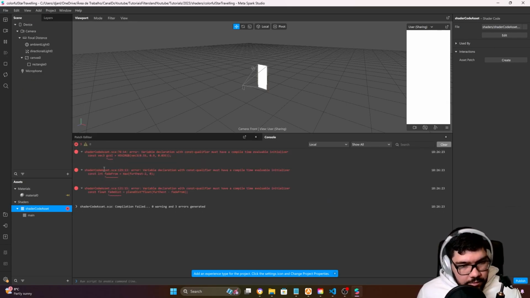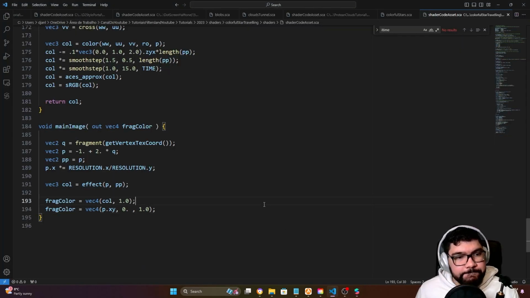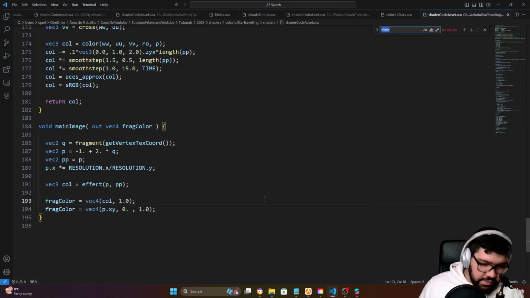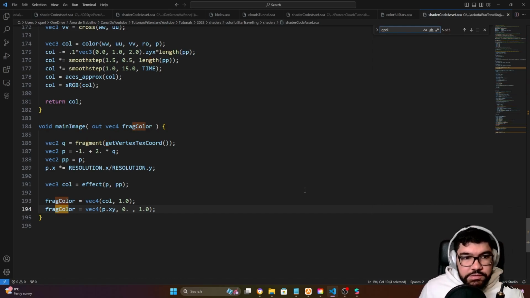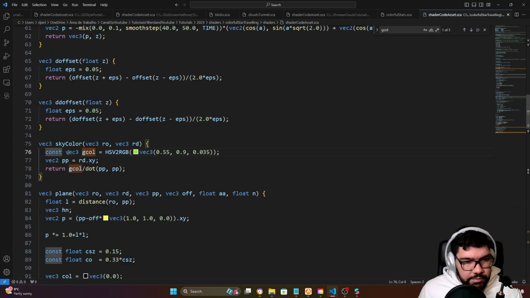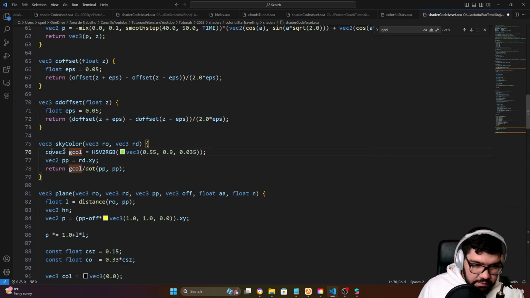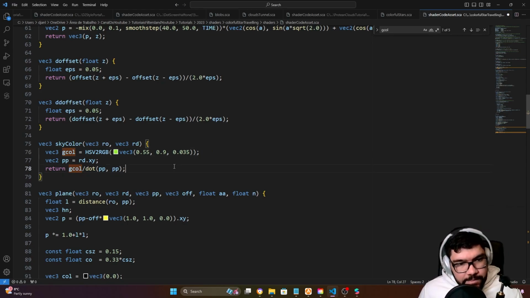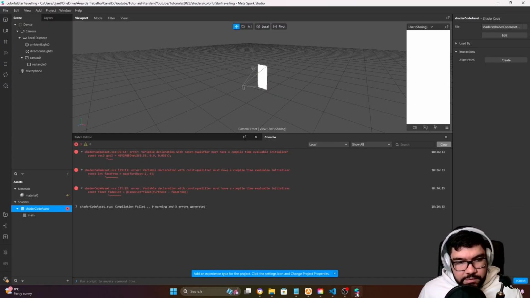Okay, there are some errors. There are some const variables receiving a value here. Let's check gCol. Let's search for it. Okay, it's here. We can remove this const from this variable here. And what's the next one? It's fadeFrom.